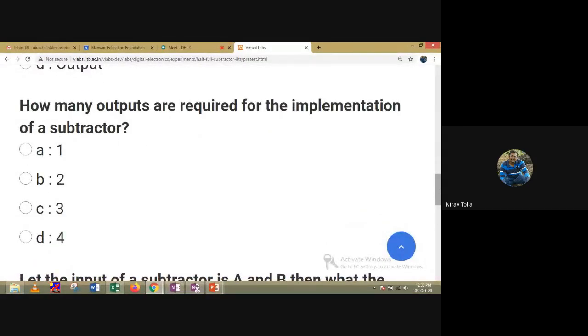How many outputs are required for the implementation of a subtractor? 1, 2, 3, or 4. So A, B, C, D. How many outputs do we have in a subtractor circuit?